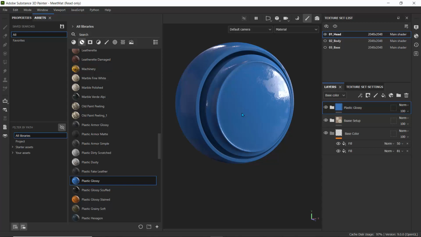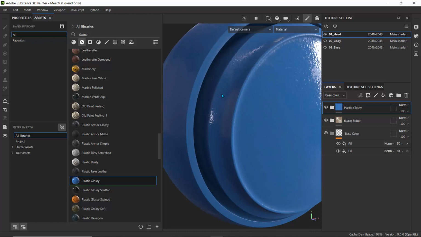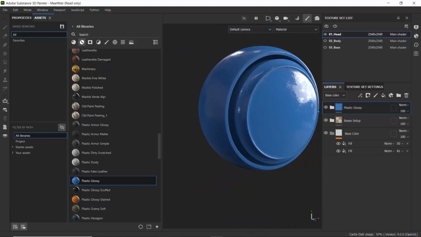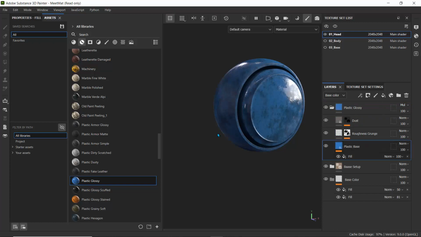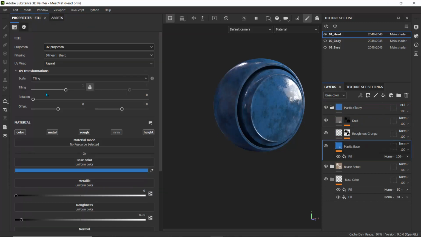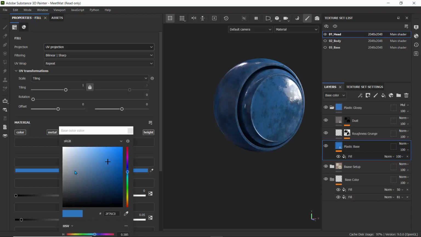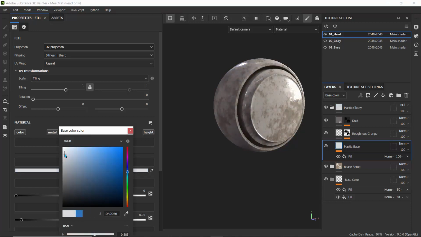What I basically want to do with the plastic glossy is to just have access to this slight bump we can see on this object right here. And what I'll do is click on this and set the mode to multiply so we can see through the content we have underneath. And I'll go over to the base color. If I go back to the properties fill, I'll set this to a slightly light value like so.